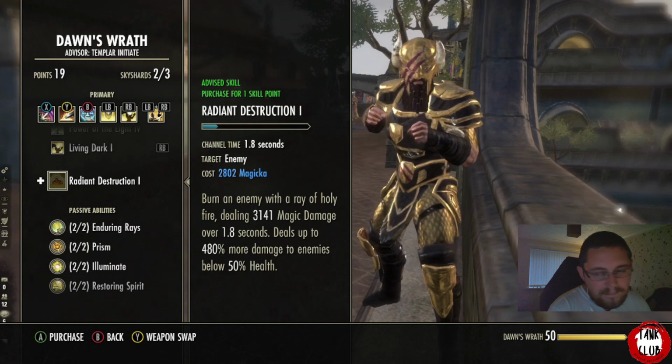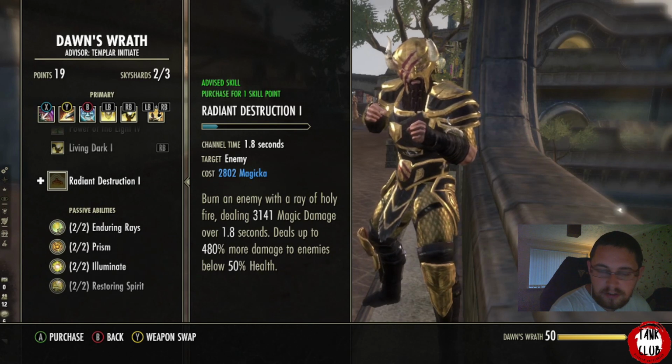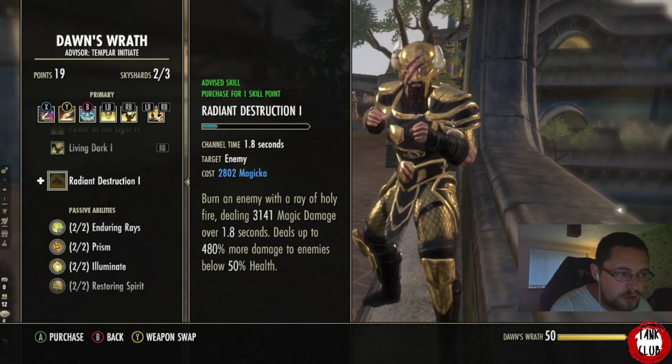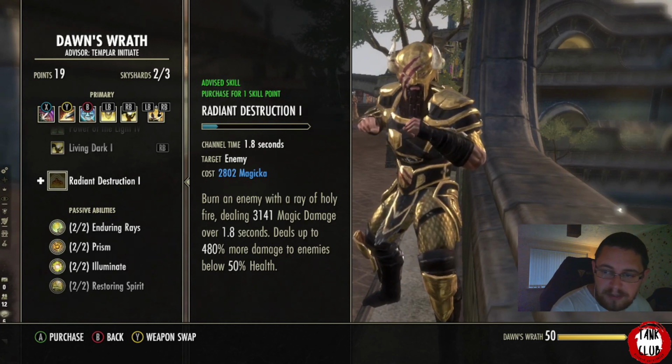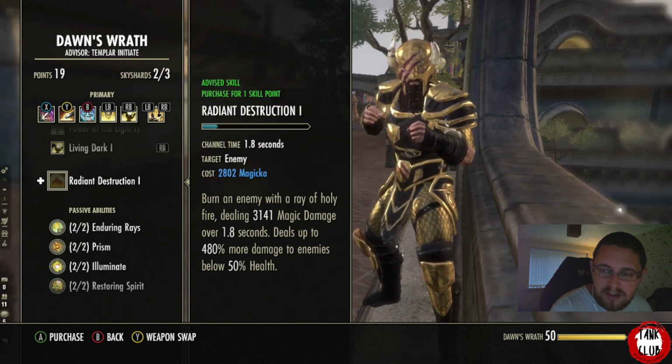So if you had an abundance of magicka, you had all your debuffs and your buffs active, you had nothing to do, you want to help because your damage in the group is really, really low, you really could kind of slot this if you absolutely wanted to. The damage isn't going to be anything to be excited about, but it's just an option if the situation is there.